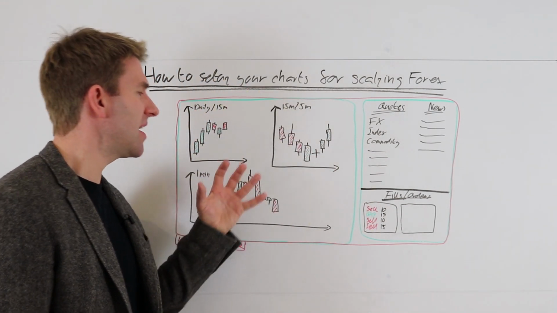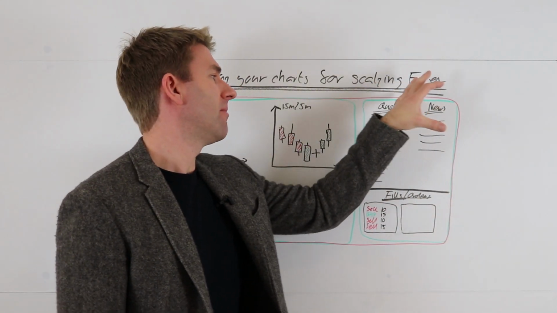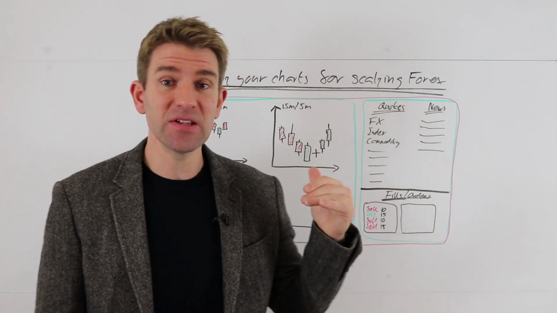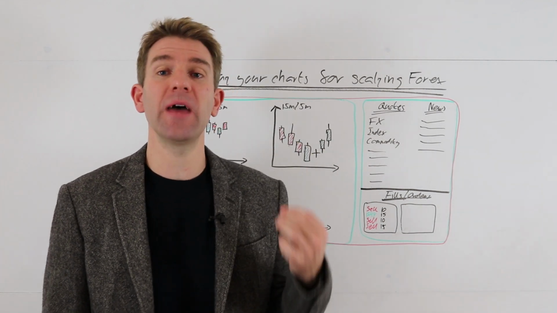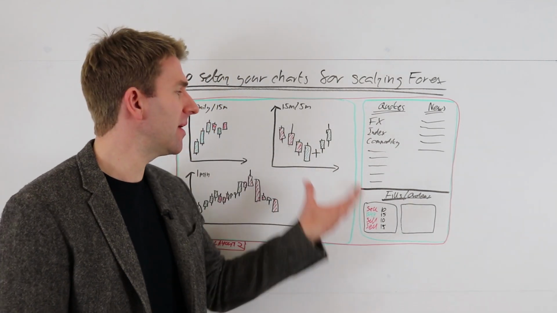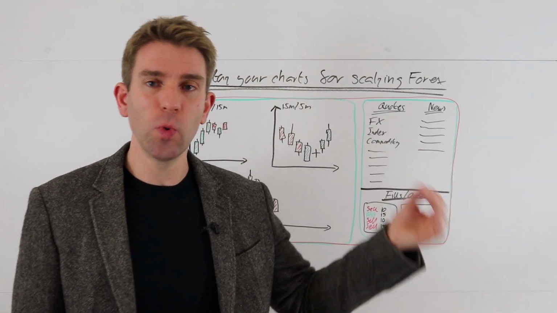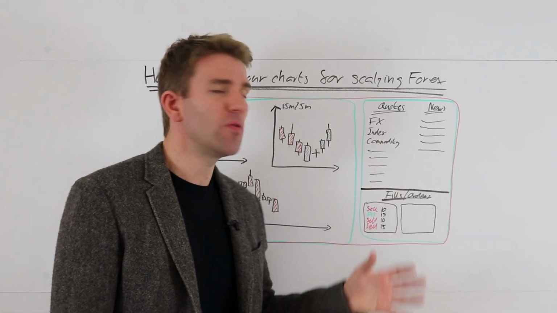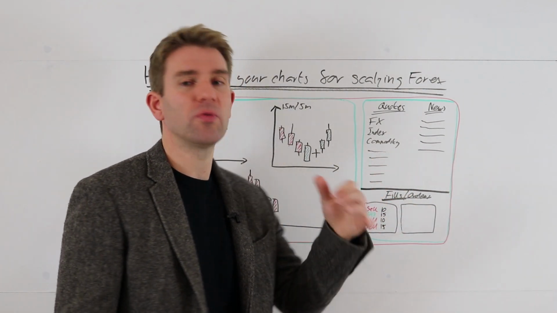So we've got our charts here, and really on this side, I like to have my quotes to show the Forex pairs, the indices and the commodities, because these are all going to affect the currency pair that you're scalping. And if you're scalping Euro US dollar, you want to see what the DAX is doing. You want to see what the Dow, the S&P 500 is doing if you're trading them during the times that are open, because that makes sense. And if you're trading some of the commodity currencies, you want to see what crude oil's doing, gold's doing.